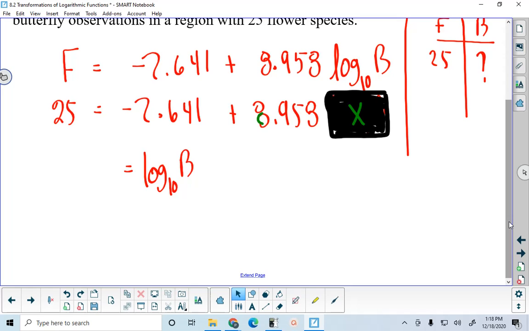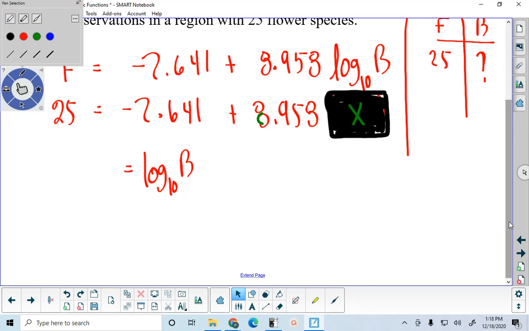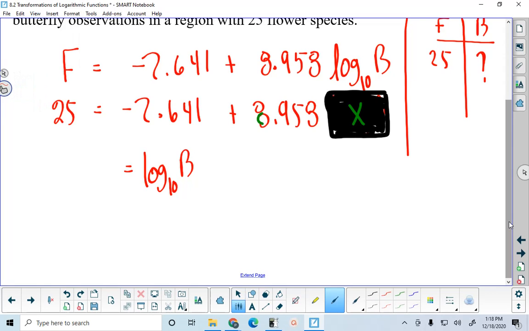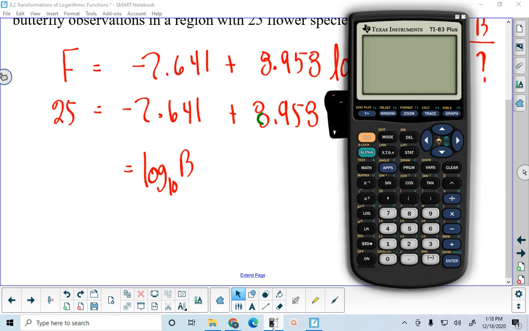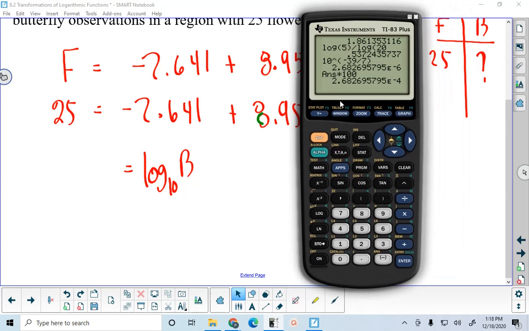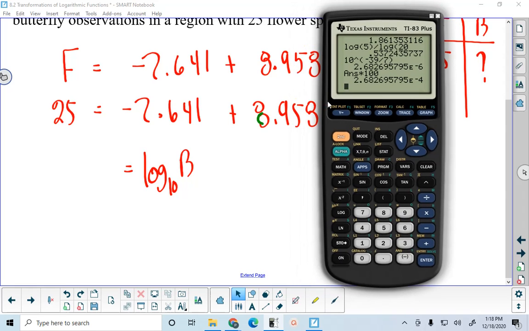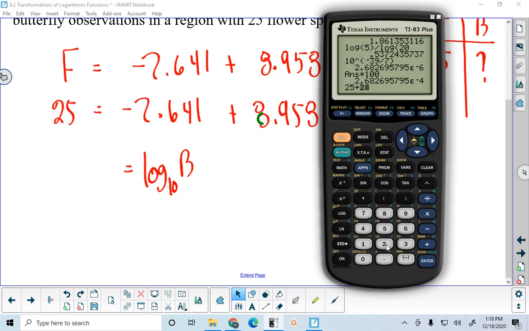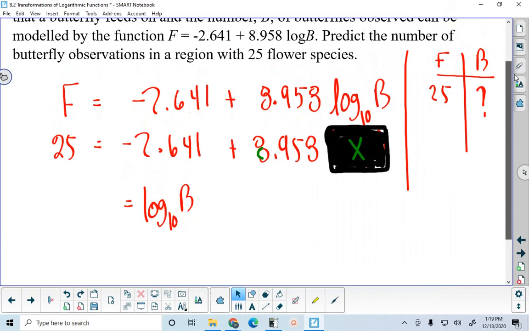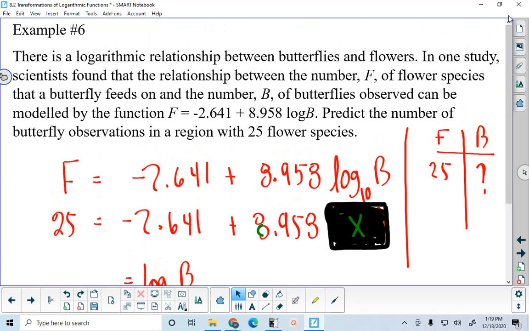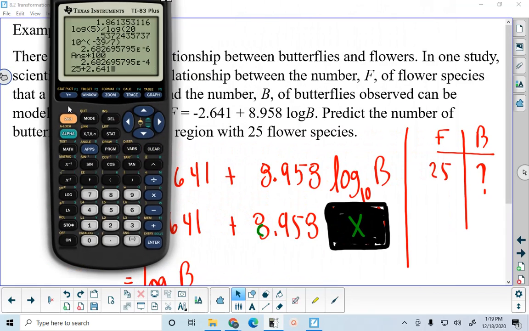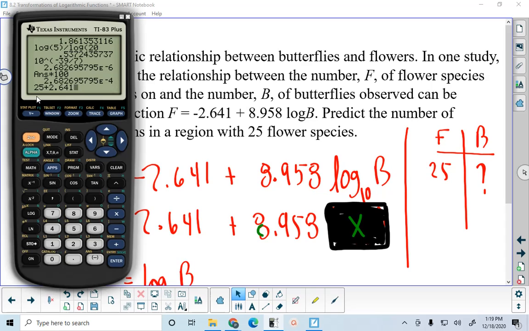Okay. Like I've said before, math is not a democracy, but when almost everybody gets the same answer, that's usually correct. No problem, Aiden. As I amply demonstrate almost on a daily basis, it's very easy to make mistakes. We're going to take 25 and add the 2.641. I hope I wrote those numbers down right. I better look up here just to make sure. And you have to hit equals in between unless you're willing to commit to brackets.